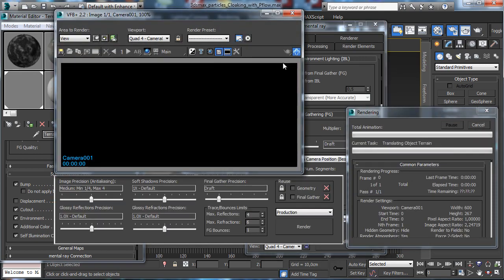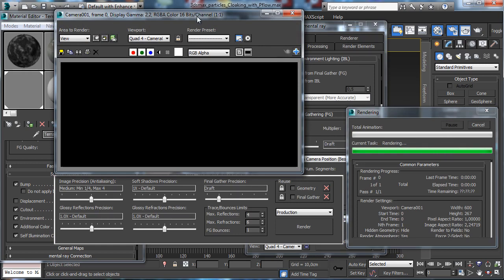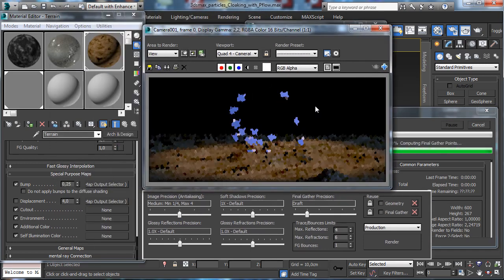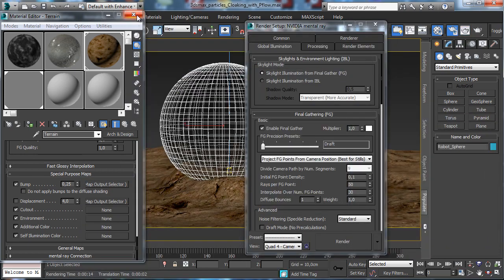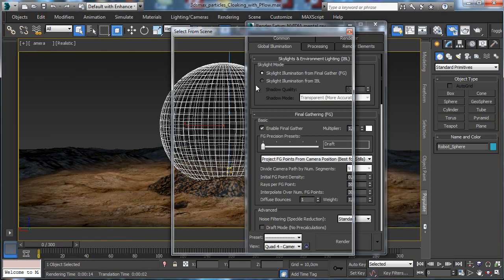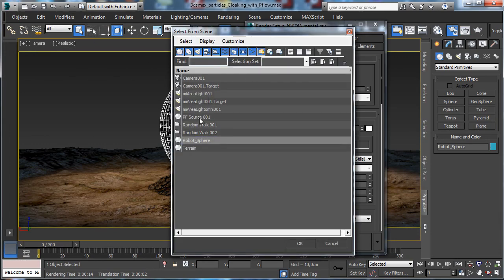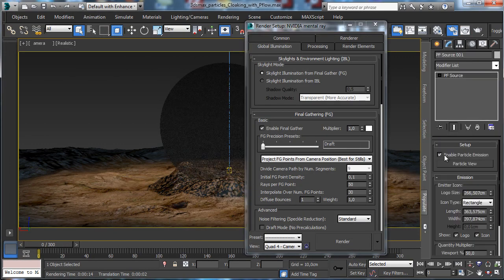If we go to render in this case, we should have a really simple render. You see, we see the particles, so we adjust to remove the particles from the rendering. Okay, but you see that the sphere is not visible. So let's cancel and select the PF source, and we can set it to off.